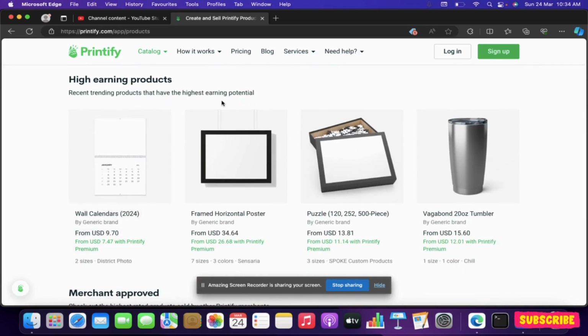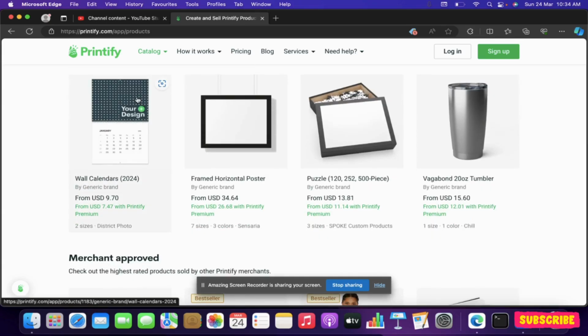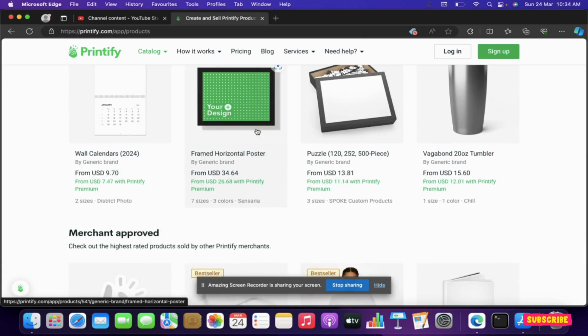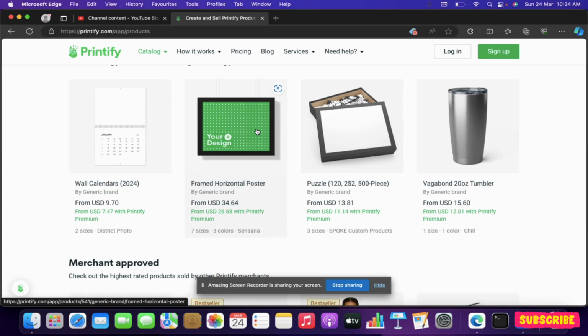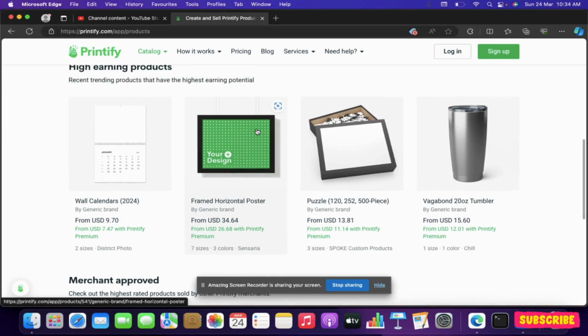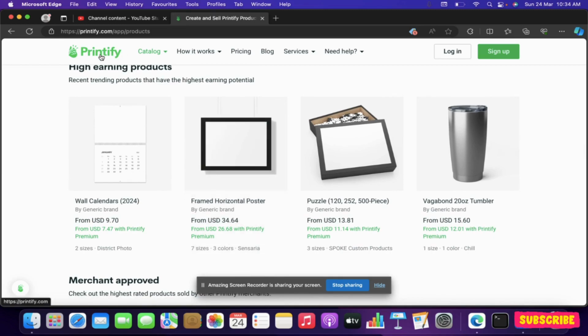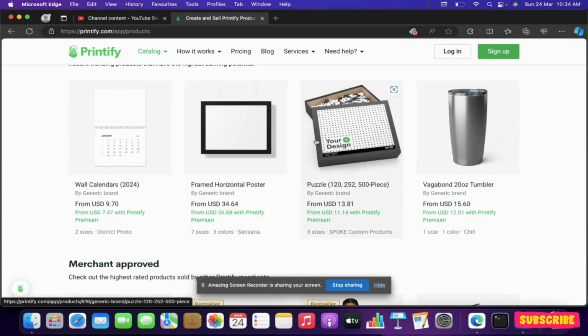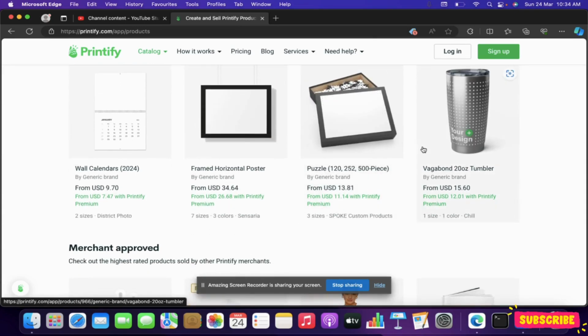If someone wants to buy this particular design, then the customer will place the order on your website and then the order will get synced in the Printify system. Then Printify will deliver the product to the customer. So guys, you don't even need to maintain the inventory with you. Everything Printify is going to do. The only thing that you need to do is design a particular logo or a particular design.